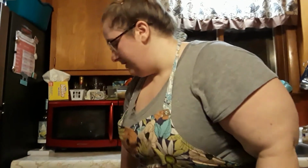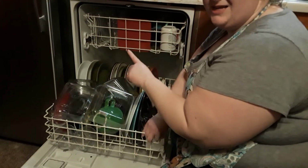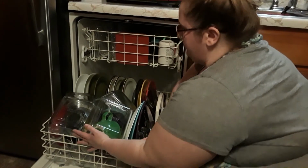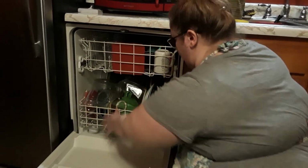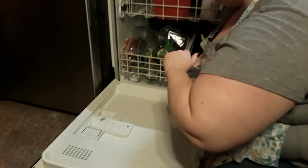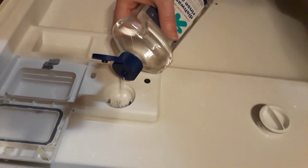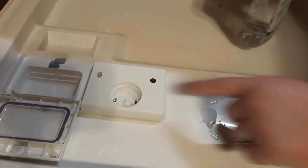Okay, so go ahead and close the top and make sure that if you have it stacked up pretty high, especially with glass stuff, that you just kind of put your hand here in the middle and push it evenly in like that. So we actually keep this stuff under the sink, not on the counter like it was earlier. So this you put in, and it's got this little triangle-y thing that can be set to different levels depending on how much you want. So you just fill it up to just above the top of that triangle like that. That's all you need for the whole load.